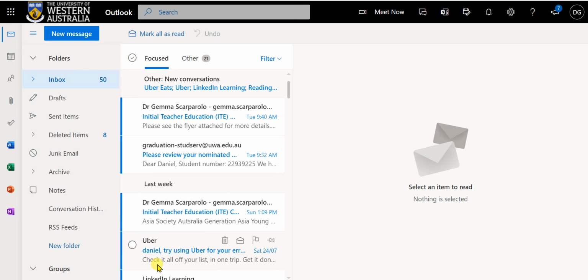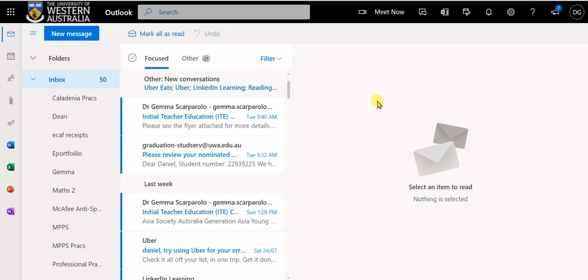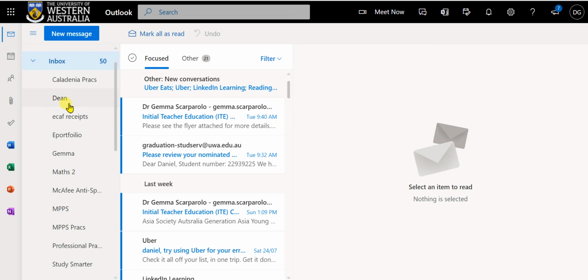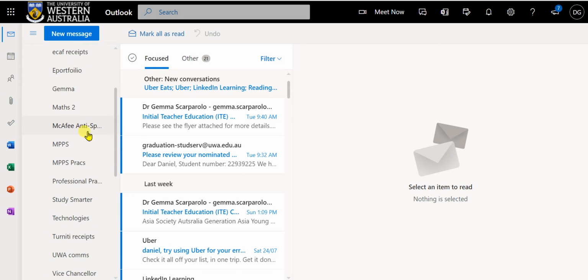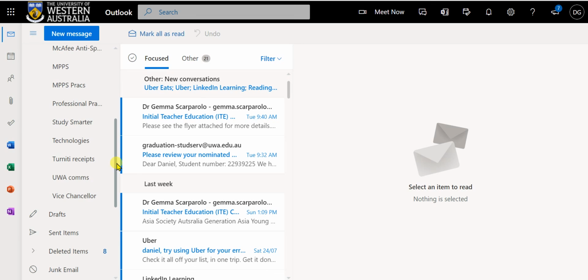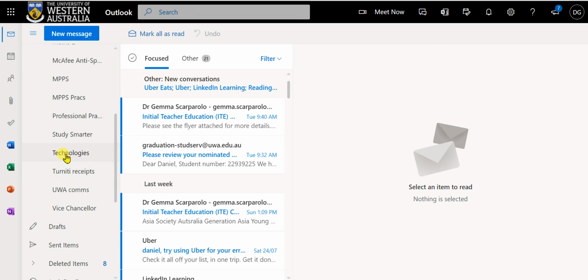First, I'll show you emails from a university I used to go to, but with both of them, it's the same sort of principle. So this is a web-based email, and all that's really here is I've just made folders for my different things. So when I went on practicals, communication with dean, communication with certain staff members, subjects, and that way if I ever want to look up anything, so for example something to do with the technology subject, I just click on technologies.